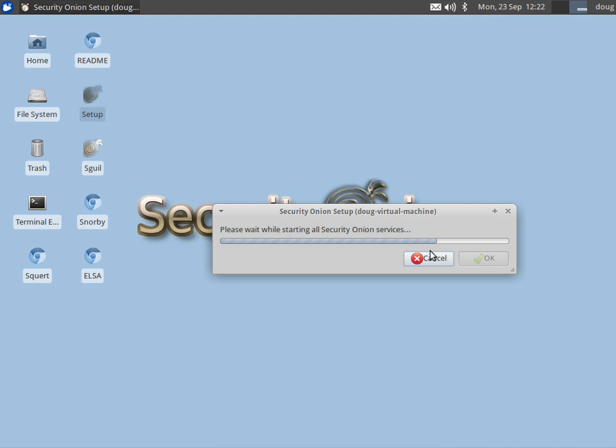Now you can see that the setup wizard is starting all the Security Onion services, so it's done with all the configuration. It's starting the services. We do have a little bit of configuration to do for ELSA, but as soon as that's done, we should be able to click OK a couple of times, and then once setup completes, we'll go to our terminal window and verify that all of our services are running properly.